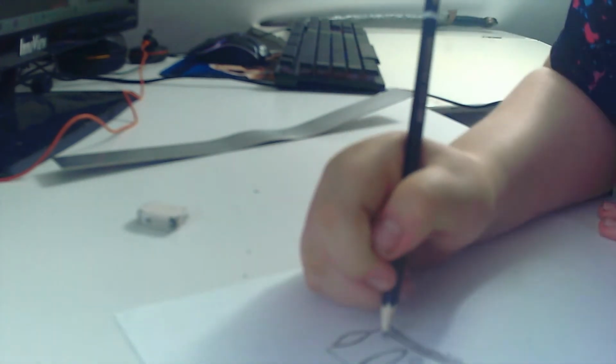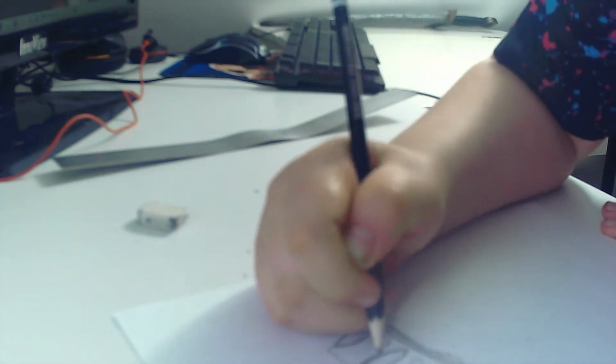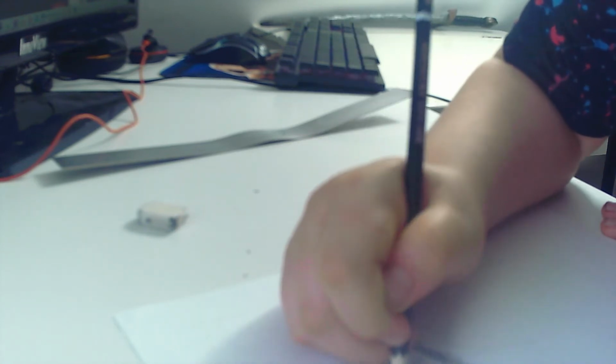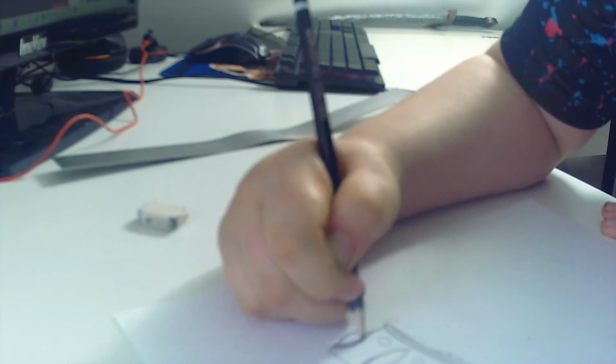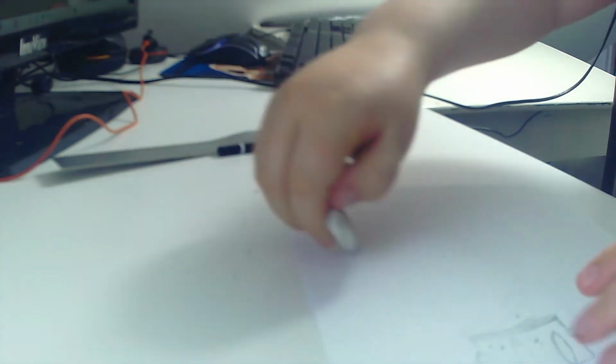Then you're done. Now you want to make a circle here. Try and make these a bit darker. This one here, that's like dark. That's all you need to do for now. This was supposed to be with pastel. It looks like it's supposed to be with pastel.